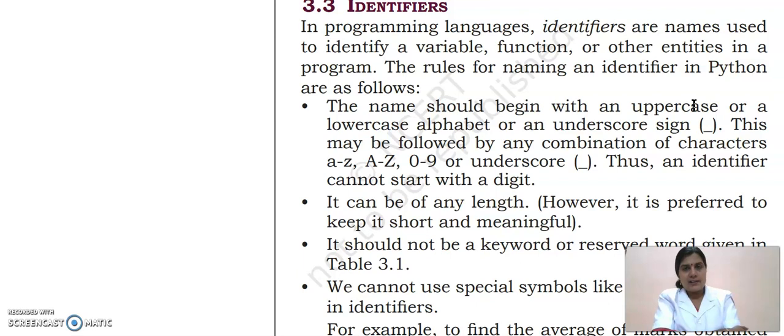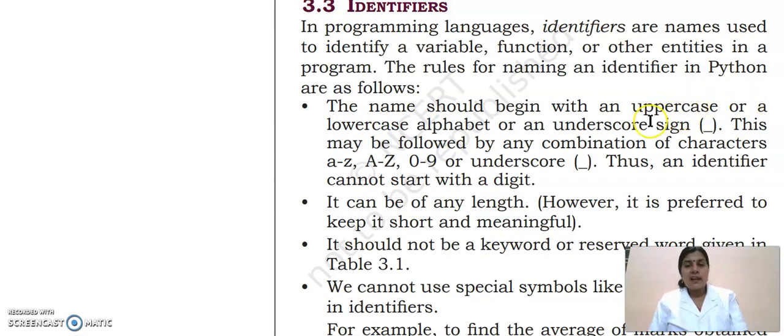Next is identifiers. Identifiers means the user can give any name to the data by using an identifier. Any name like CS, IP or CSC, apple, fruit. Normally we will use small letters to represent identifiers. If I used A, then you can use B. Any name we can use, but there will be some rules.